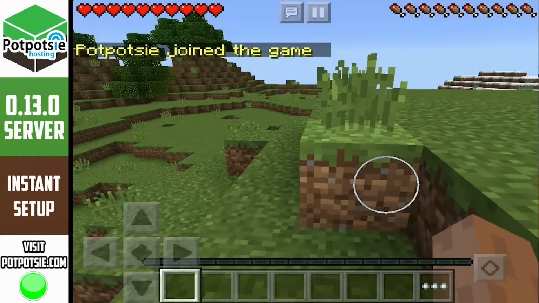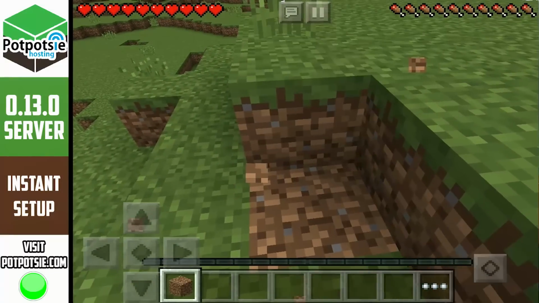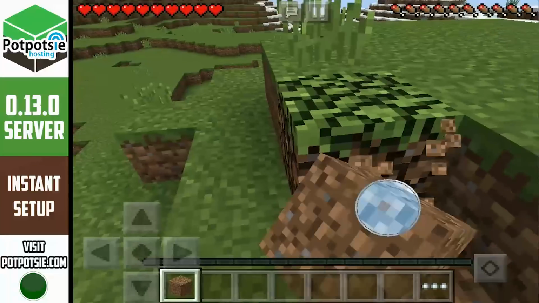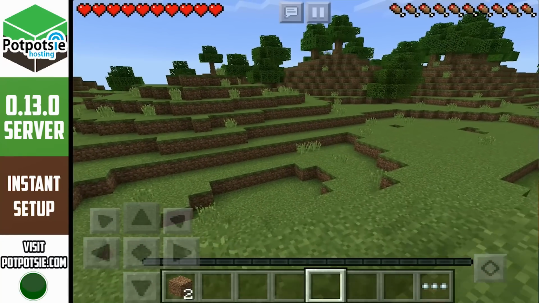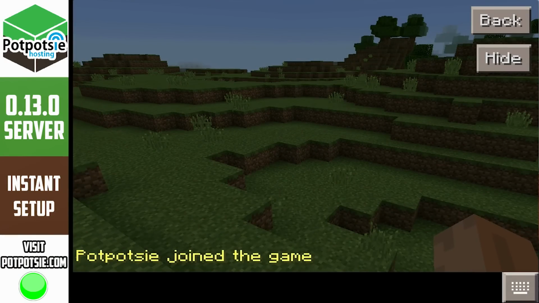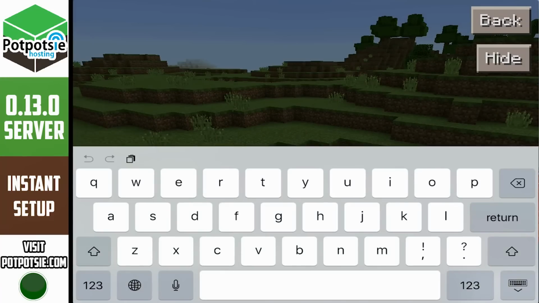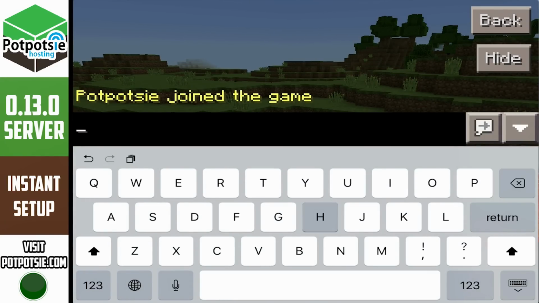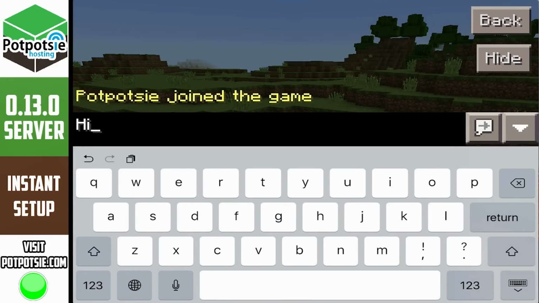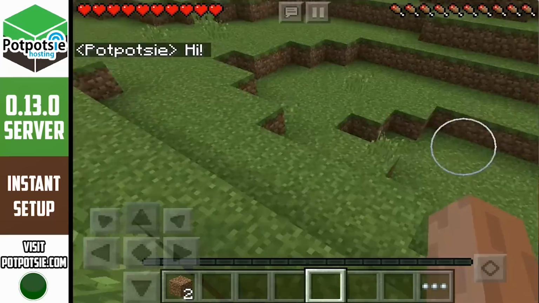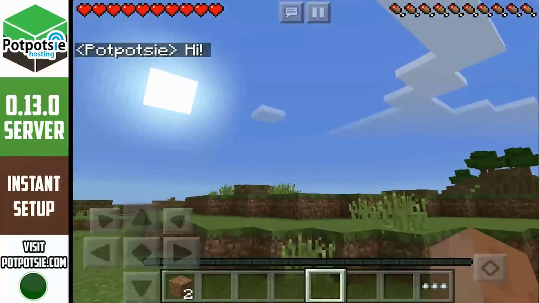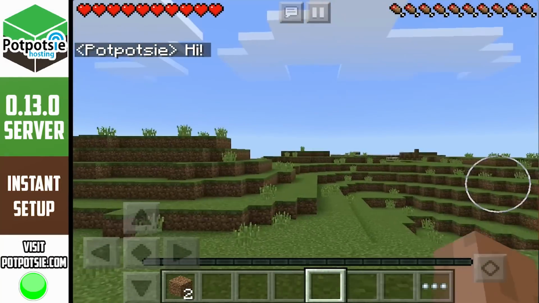So breaking blocks and everything will be very, very smooth. And it will be instant. So you can see it just flows. Boom, just like that. Now of course your friends can join, you can play, you can talk. I'm gonna say hi. This is an old iPad, so it's really slow, but let's type this in. Hi with the exclamation point. Boom, like you can see, it works very quickly, very smooth. When you're playing with your friends even, it's pretty sweet.